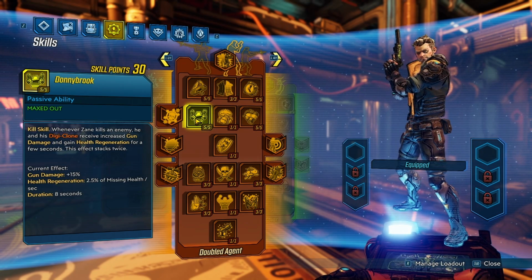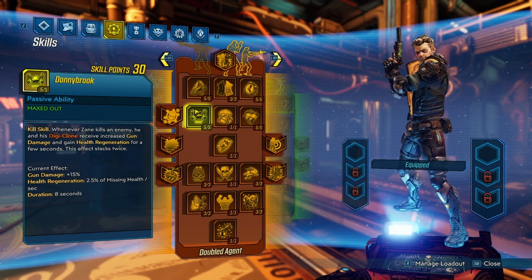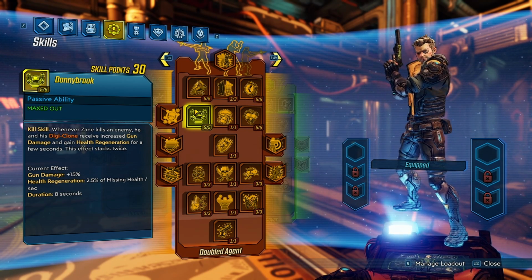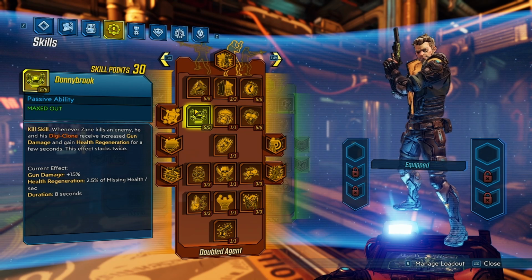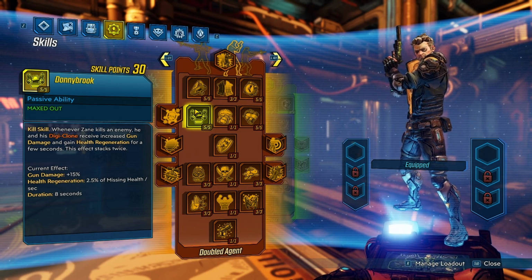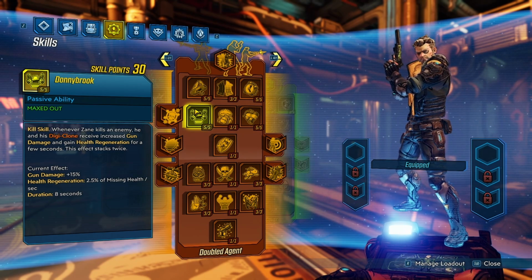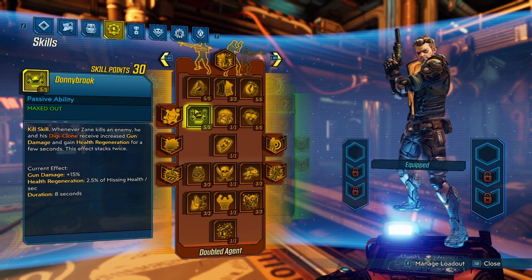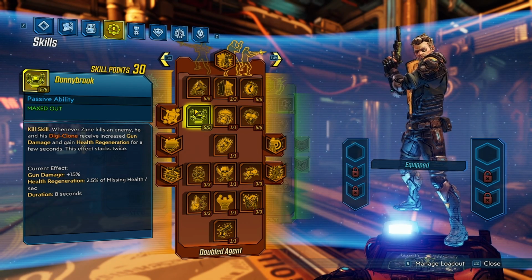And now we have Donnybrook, which honestly I think is Synchronicity, but better. It's a kill skill. Whenever Zane kills an enemy, he and his Digiclone receive increased gun damage and health regeneration for a few seconds. This effect stacks twice. So already, this is a 30% gun damage boost for not only you, but your Digiclone as well, along with giving you and your Digiclone more survivability. Digiclone struggles with survivability, so this is an incredible boost, especially because of how this works into Digiclone's damage as well. It's already getting a ton of damage from Mayhem scaling. This 30% gun damage is really good.